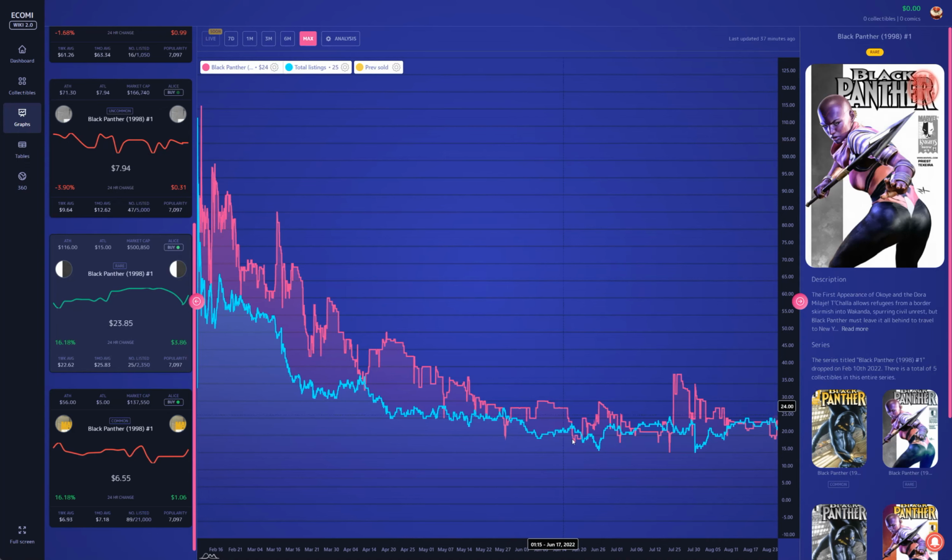So if you look at the rare, you see a similar pattern. The low is here at 15. That looks like an odd trade, so I would ignore this. I'd look at it more right around here, where the base would be, the support would be somewhere around the $20 range. So we're not far off of that. The channel will get you up to just over $28. So there's some opportunity there, but again, the volume is really low.